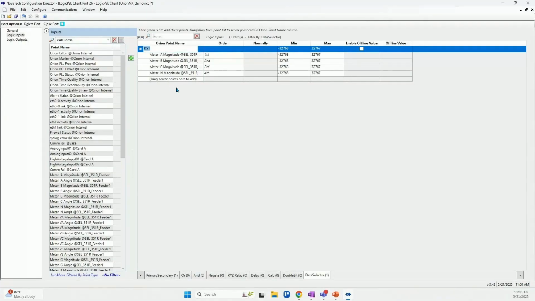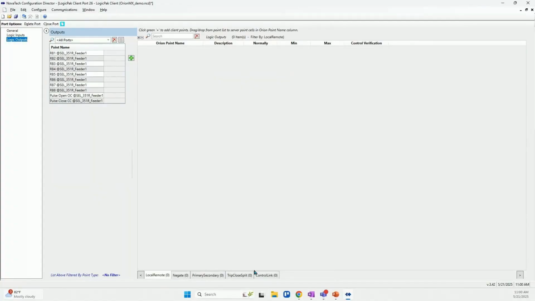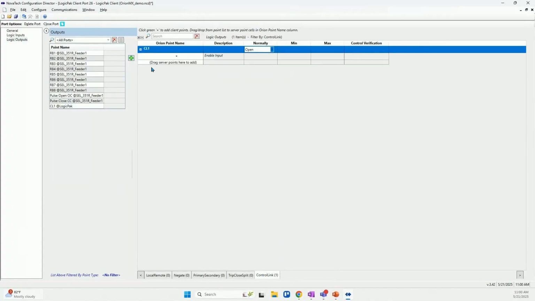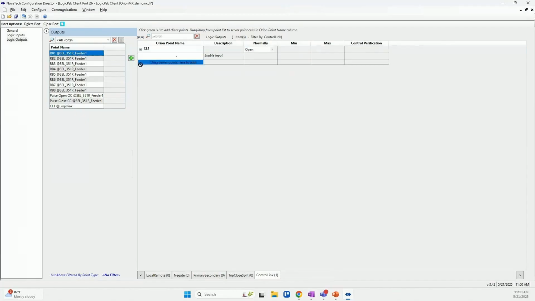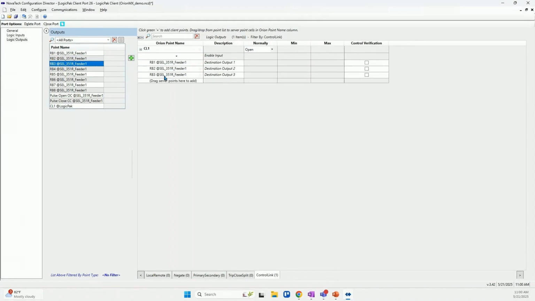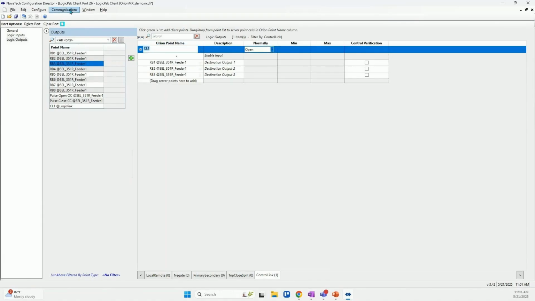So that's what this is. We did have a customer request the addition of this, and it has its applications, but I wanted to explain that to you. Next, under outputs, we have control link as a new function down here. What this does, and I think this is a bit more intuitive, the application for it. So if we add a bunch of points, and typically this will be identical points from different devices, it'll be controls. The idea is that this point you will put in a server protocol.